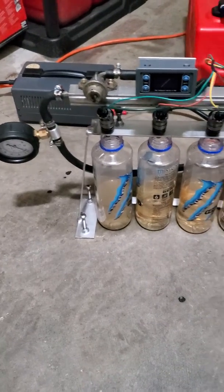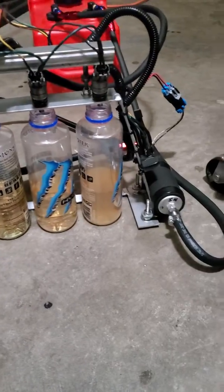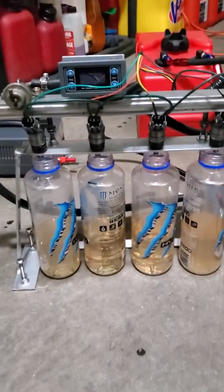So I finally got this thing running. It actually works really damn good. I can't wait to really pulse these injectors. But it looks like I have a small fuel leak around this area somewhere.